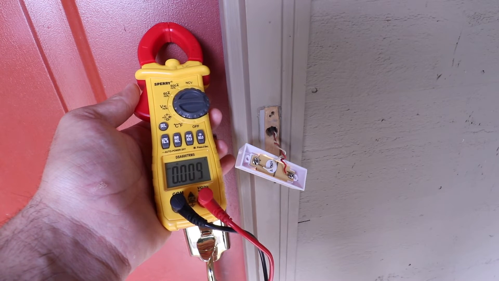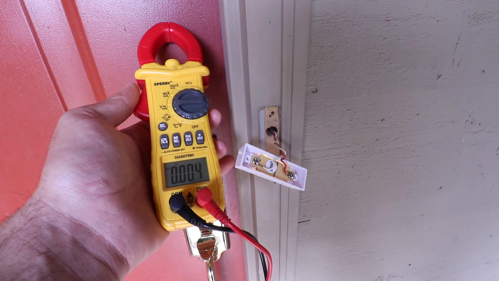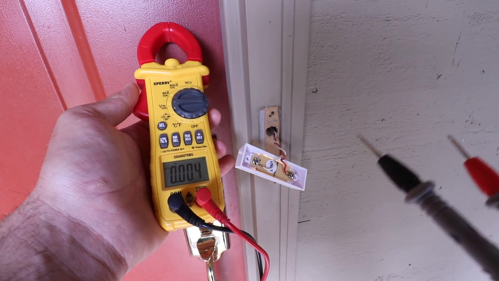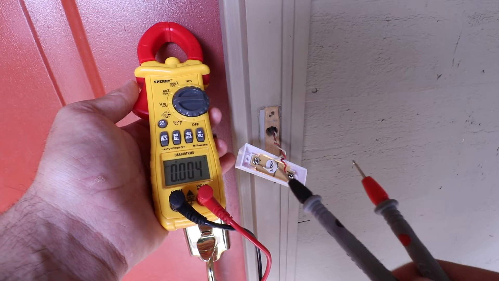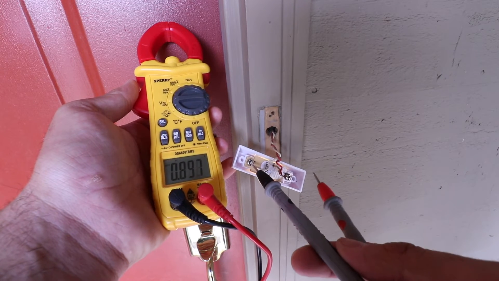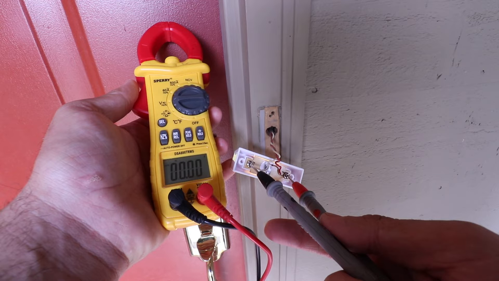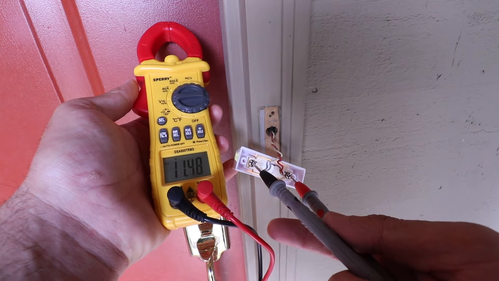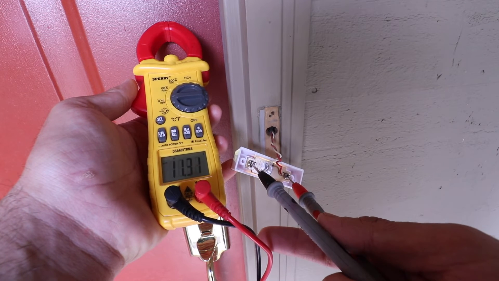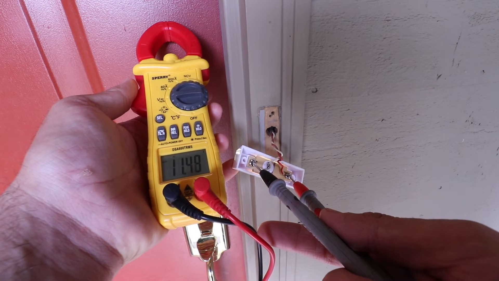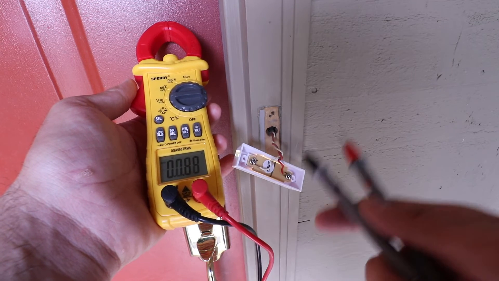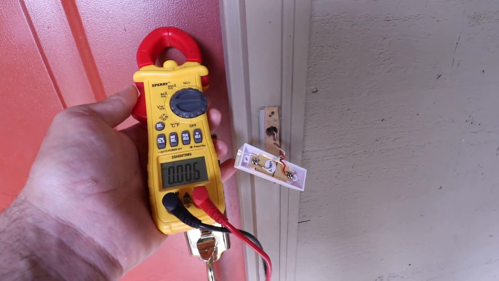Now that we have our multimeter set up we're ready to take a reading of the doorbell voltage. So in order to do this we're going to take the probes and put them on the terminals. I'm going to put one probe on the terminal over there and the other probe on the other terminal. You can see we're getting a reading of 11.5 approximately or 11.48 volts which means that this is compatible with some types of smart doorbells.